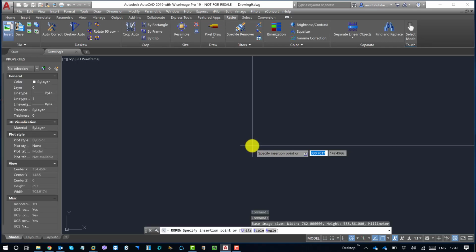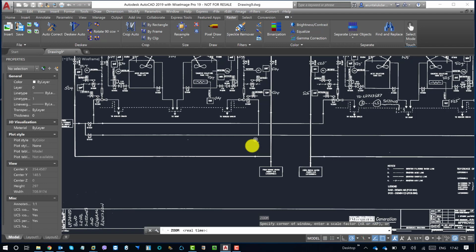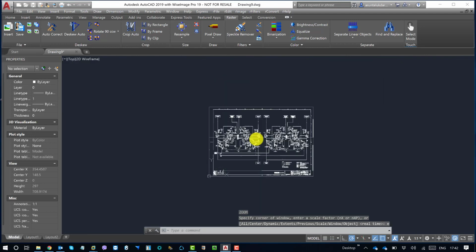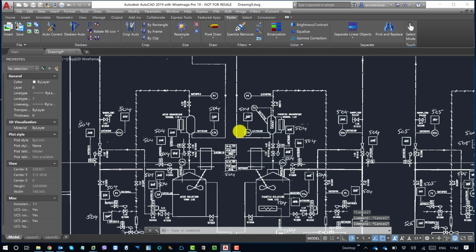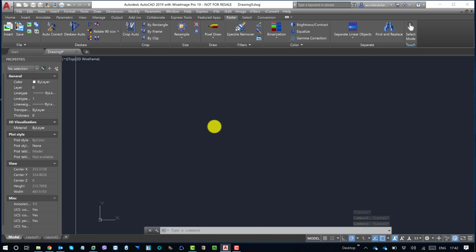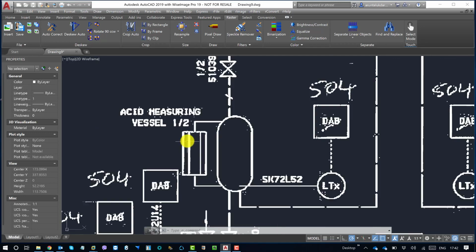Click open and I'll say 0,0, hit enter, so it will be placed at the 0,0 point. Now this image is much easier to handle.